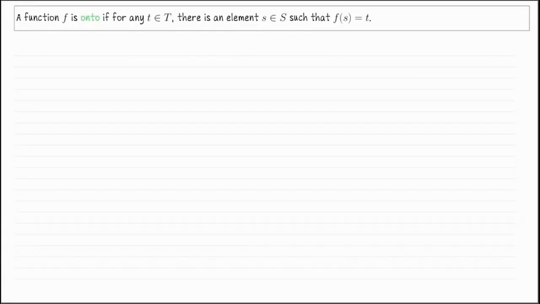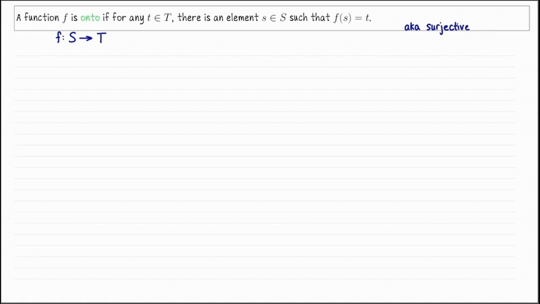Okay, now let's move on to our next definition. We say a function f is onto if it can reach all elements in the target space. Here we're assuming f is a map from some set S to another set T, which could be the same as S, but could be different. When we write this notation, we assume we can plug in every element from S, so f is defined on all of S. However, it's not necessarily the case that f reaches all of T. If, for any element in T, there's an input which will send you to that element, then we say that f is onto. Another word for this is surjective. So onto and surjective are synonyms.